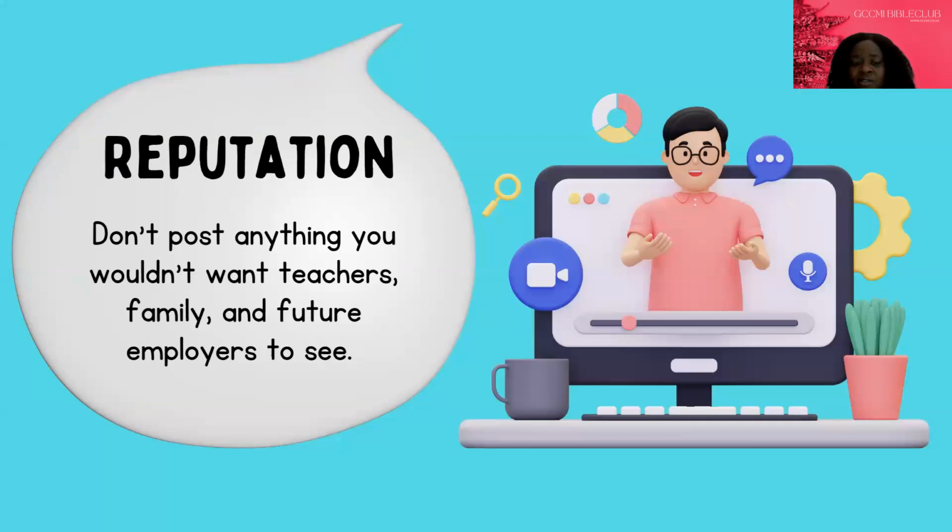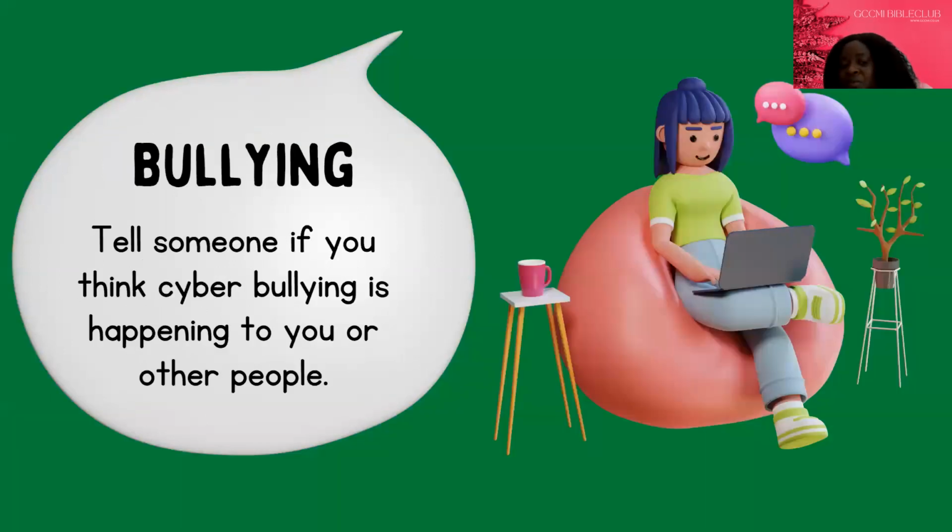Bullying as well. Some children have been bullied online, even to the level that they are raped, and they do a lot of things to them online. Some people will point a gun at them and say, if you tell your parents, we'll kill you in real life. So they need to report. Tell someone if you think cyberbullying is happening to you or to other people.